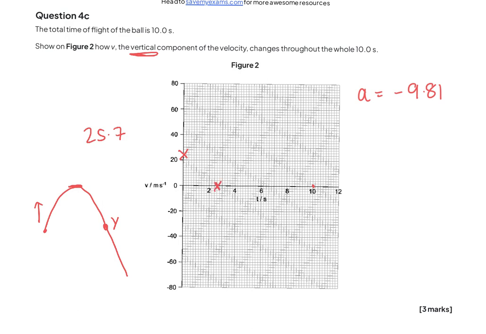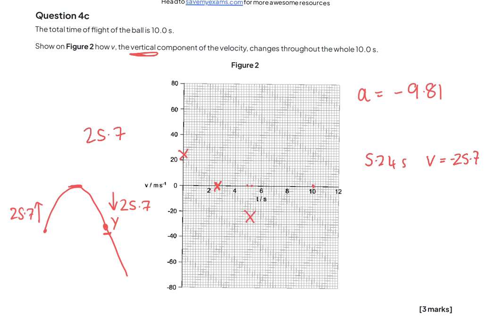If you didn't do that method, you can also have a think, when it hits this Y point here, it's going to be at the exact same speed going down that it was going up at the beginning, 25.7. That's because we're ignoring any air resistance, we're just presuming this is perfectly accelerating due to gravity. So what we can do is at 5.24 seconds that we worked out earlier, the velocity is also going to equal 25.7, but it's going to be in the other direction. So 5.24 is going to be around there, and then we're going to do that at 25 as well.